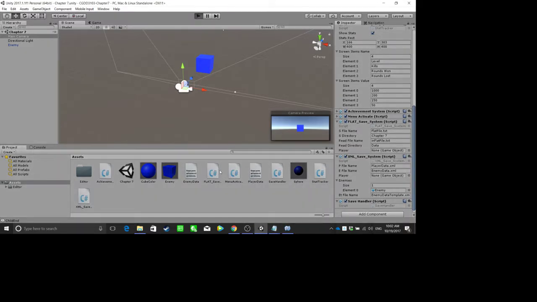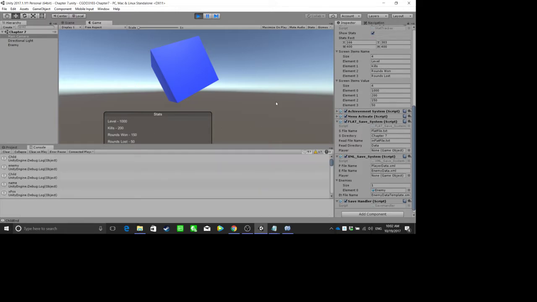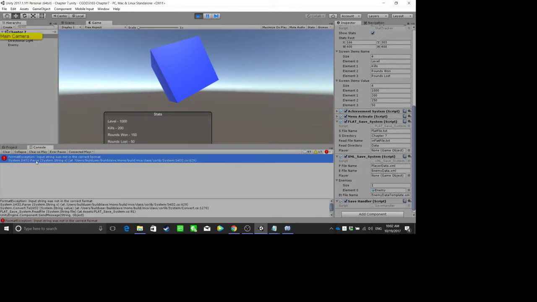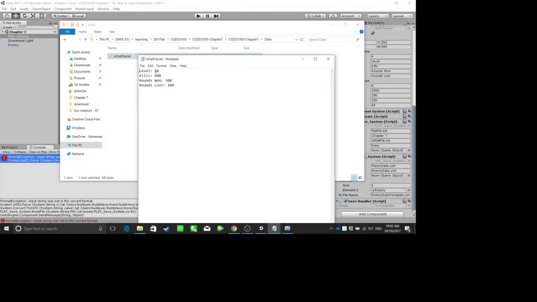It will throw some error. Let's see if we press I. See, input string was not in the correct format, right? That's because what we save is in this format, but our assumption is different.